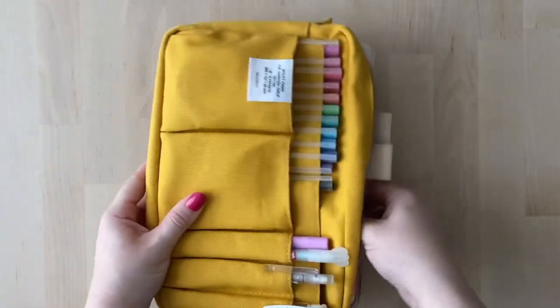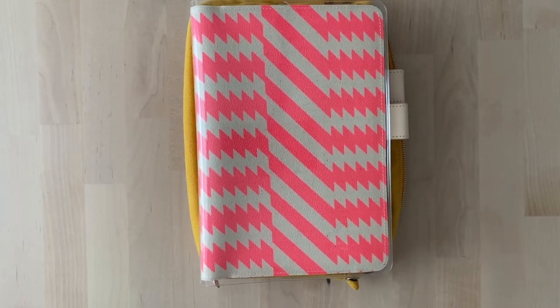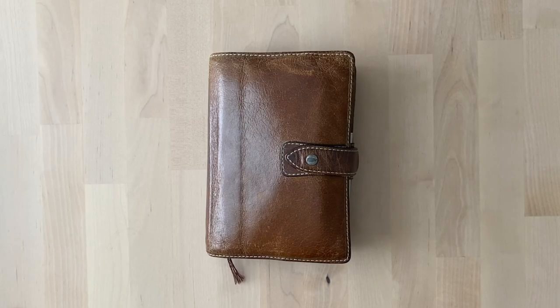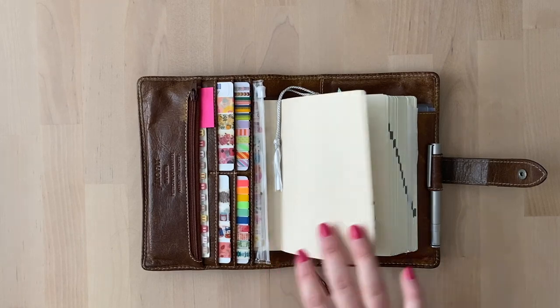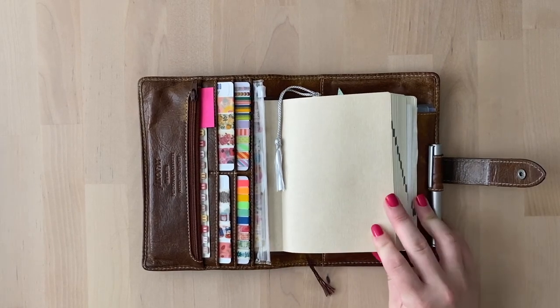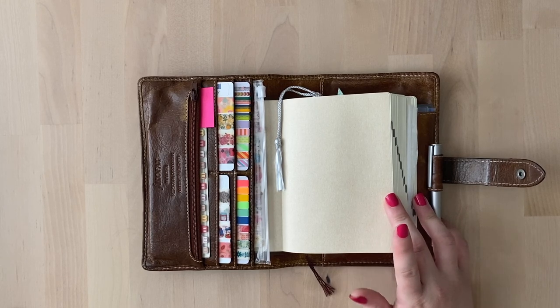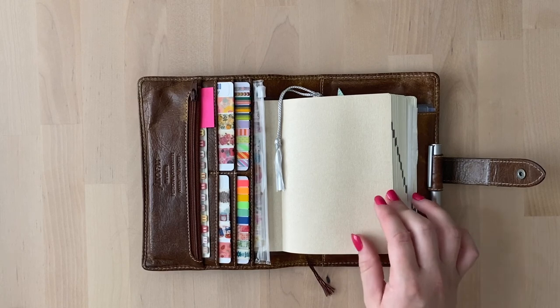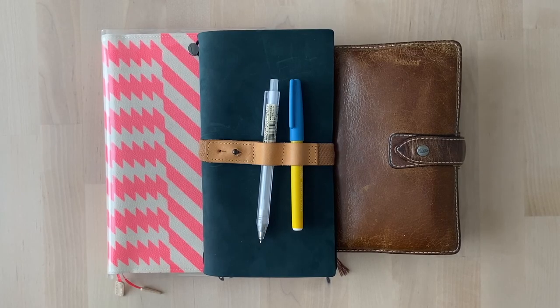It slides in and out super easily, and I don't have anything in those inside pockets, so that kind of helps too. I also wanted to show my five-year diary really quick — I have it in my Filofax Malden. I took the rings out so that I could put notebooks in here. For a while I was carrying my English planner in this cover, but I switched to A5 when I started school again and needed more room, so I decided to try the five-year starting next year. I'm really excited to write in this book too — so this is kind of my lineup for 2021.